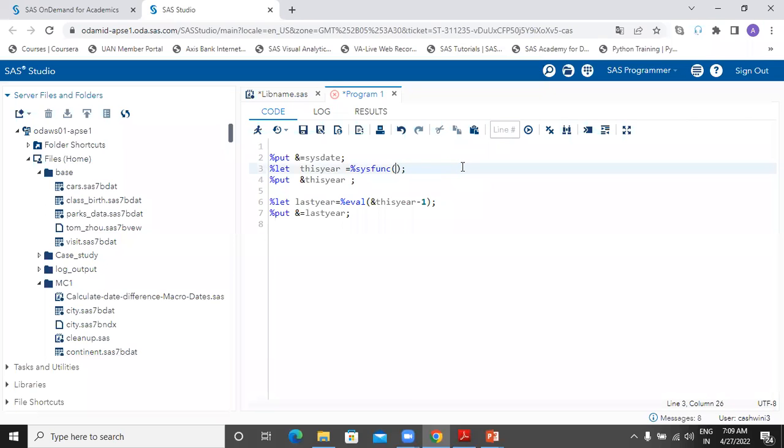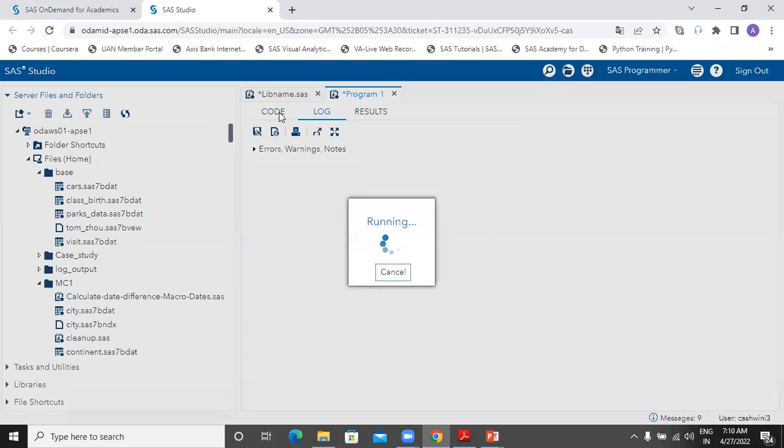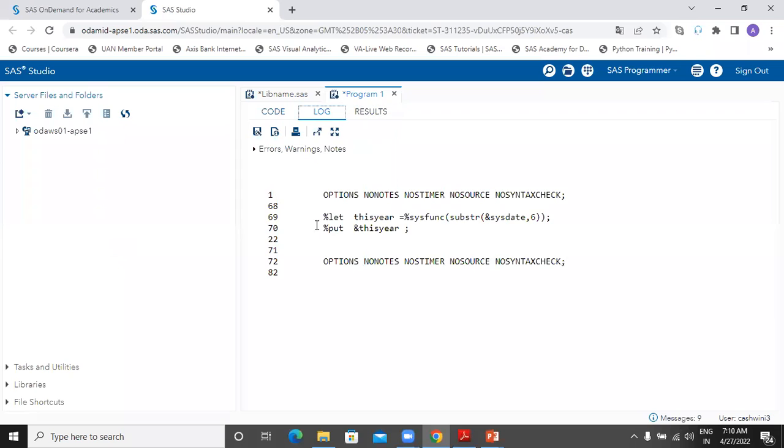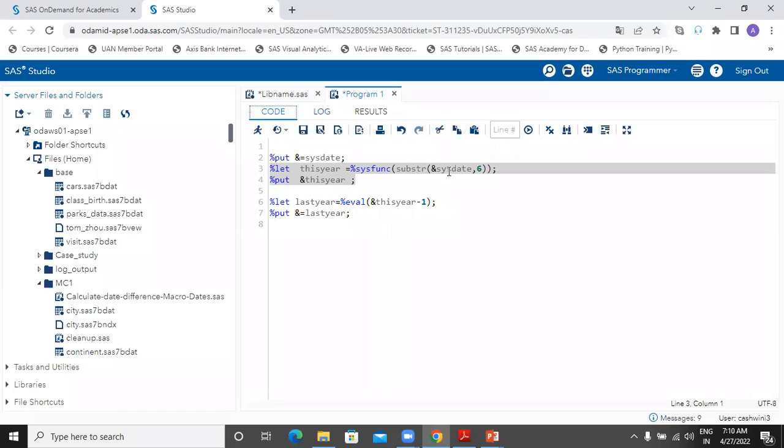Okay, if you're trying that way, let's use substr. This year equal to substr on your sysdate. It's at what location? We can type sysdate, 9 comma 4, I think. So it's giving only the year, 22.